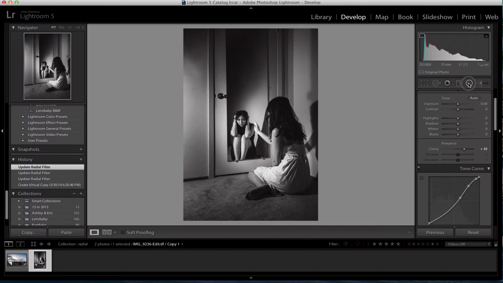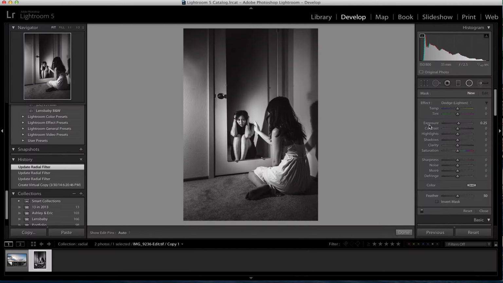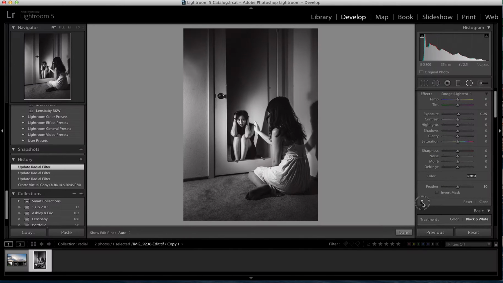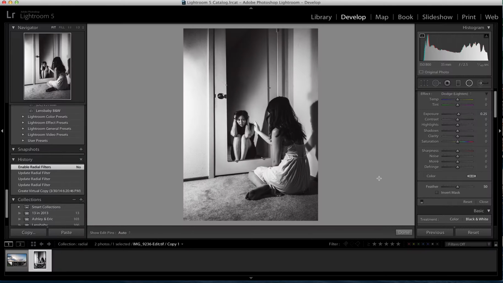So here, let's pull up our radial brush again and turn off the radial brush. So what I did in this one is I darkened this wall here because it was much too bright and I didn't like it. And I also had another radial brush around both me and my reflection so that I could draw attention to it and make all of the other things go away.